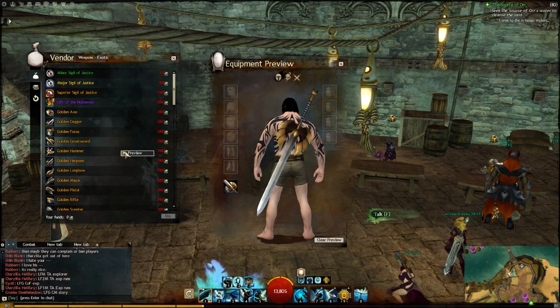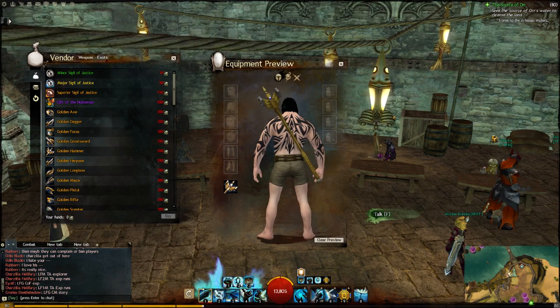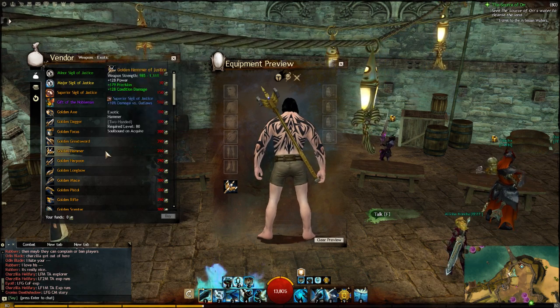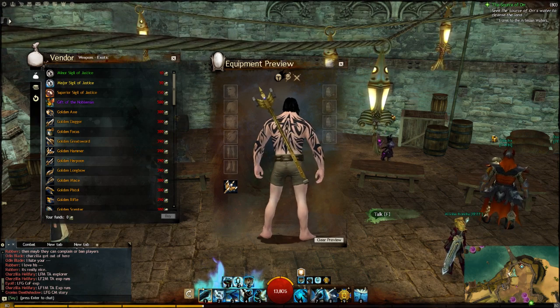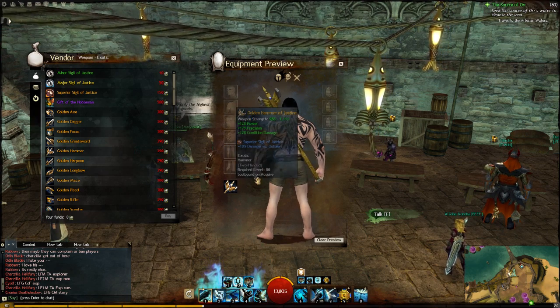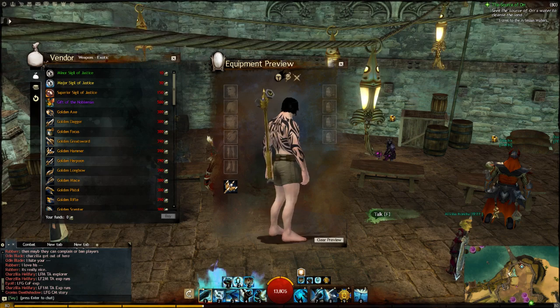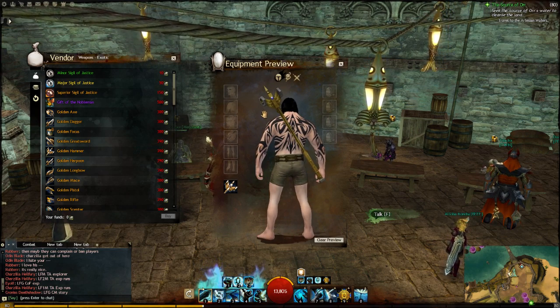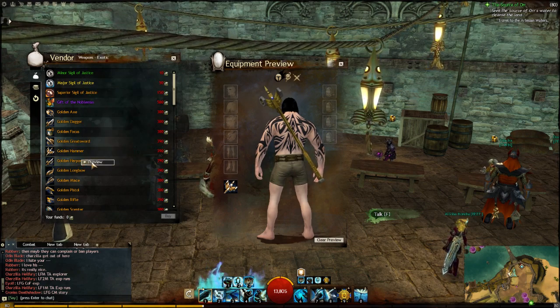But I prefer my greatswords to be rather big because they are greatswords, and you will definitely see my favorite greatsword coming up soon. Of course, this is the hammer, which is two-handed. And it doesn't really look too powerful. It looks kind of small for a hammer, but that might just be me.